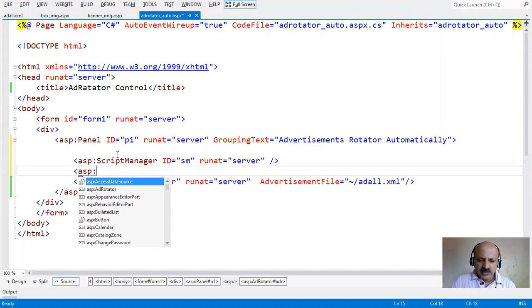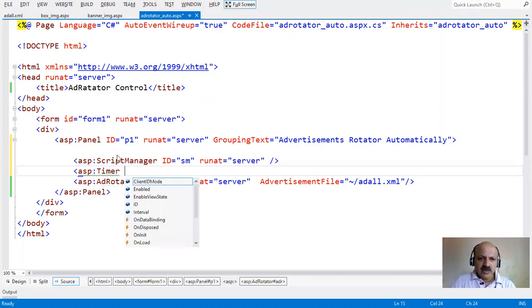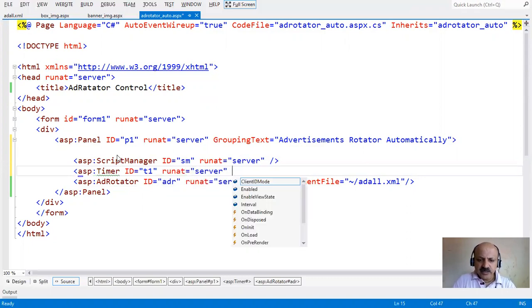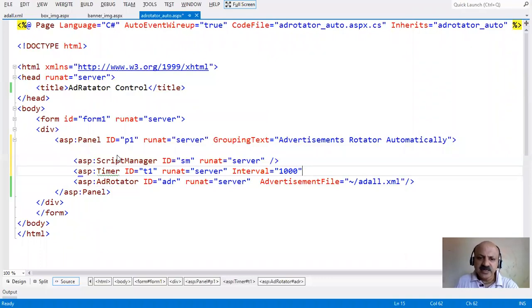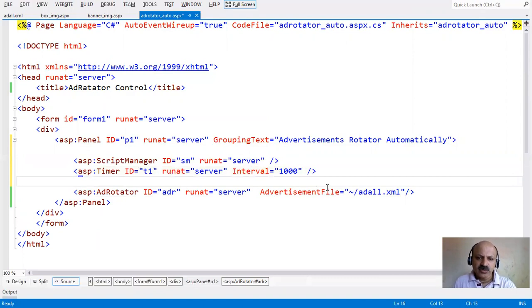Okay, now that is the timer. For the timer give the ID and run at server side, and interval is 1000, which works in milliseconds. Like in a BCS student project, the flash screen, the welcome screen, is known as a flash screen. At that time the progress bar moves, and that is the timer control, using the tick event. So we can also use it for the same automatic banner advertisement rotation, and just close this timer tag.